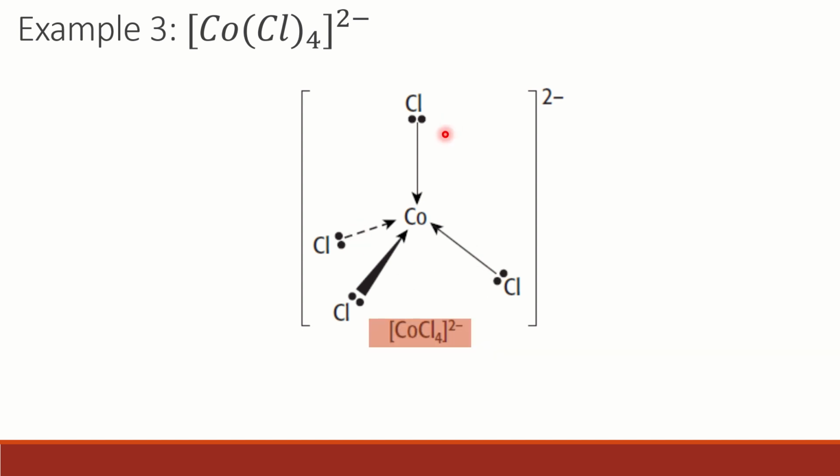Now, if you have a structure like this, this is what you call a tetrahedral shape. Just now we have square planar, even though it's 4 coordination number, it's square planar. But for the Cl minus, it's even bigger. It has to rearrange itself so that it's more stable. They took the tetrahedral shape.